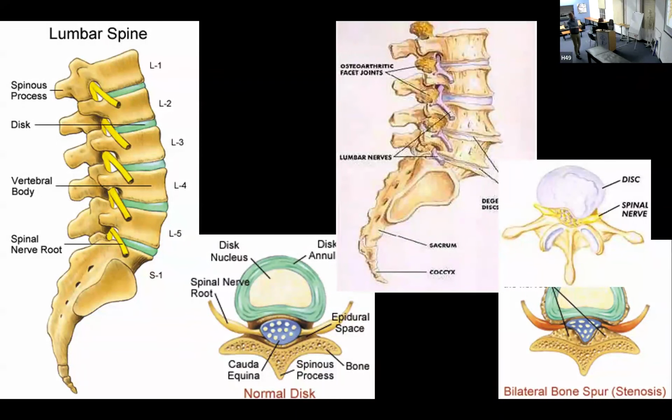So your discs can bulge or tear, may press on a nerve, and give you sciatic pain down the leg. You can get lateral recess stenosis from the facet joint hypertrophy. We're going to go through some of these things in the cases, so I'm not going to spend too much time on it. But once you see this, it doesn't mean it's pathological. This is an aging process. A few patients will end up with problems from this. Most of us will die with it. Okay, we just die with it.